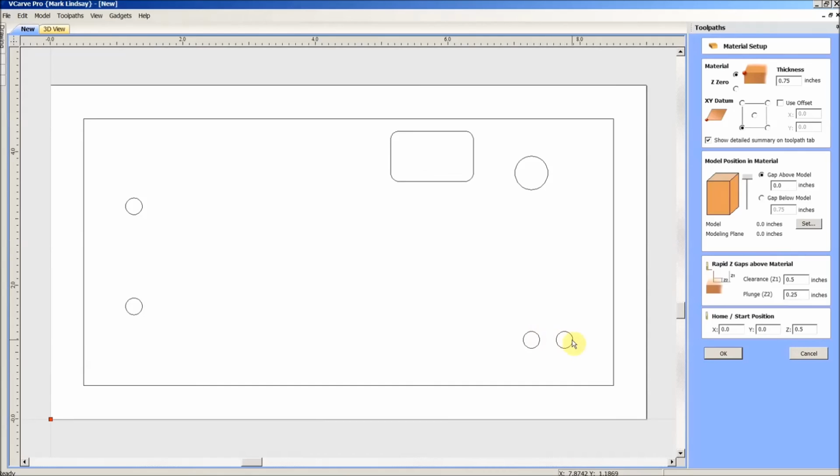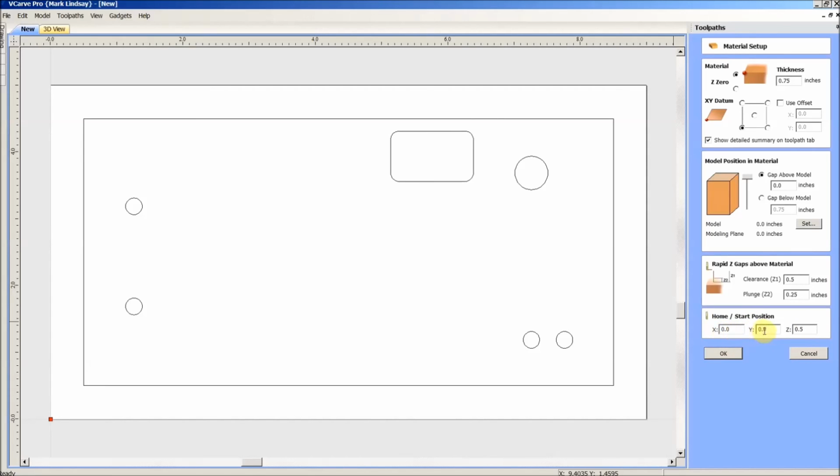When it gets finished with this last hole, it'll lift up to a half inch above the material surface, stop for a second, load the next tool path, then proceed over here to start cutting this one. It doesn't return to zero. It just proceeds to the next tool path, starts it. Likewise, when this is finished, the bit will come up out of the material the half inch. The machine will stop for a second while the controller software loads the next tool path, and it moves to the starting point and starts cutting this tool path. So that's what these are for.